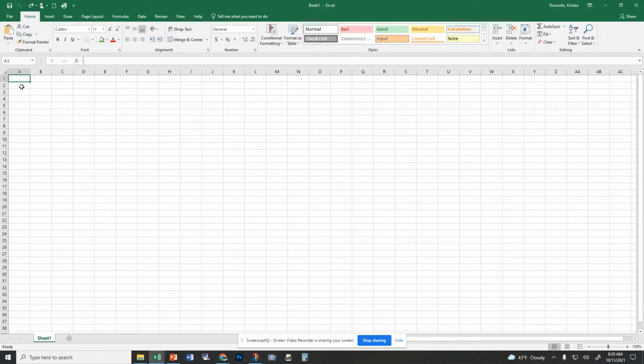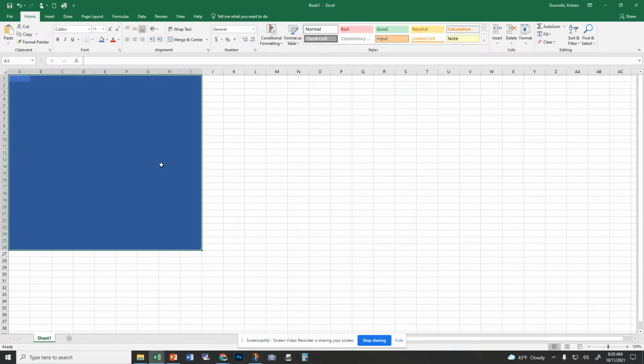If I want to select more than one cell, I put my cursor in the middle of the box, click and drag to select more than one cell. Now, whatever I have selected, if I apply a color, it will now apply to that group. Notice that I applied a color and you can no longer see the grid lines of my spreadsheet, which are the invisible lines that are there just to let me know where my parameters of a cell are.